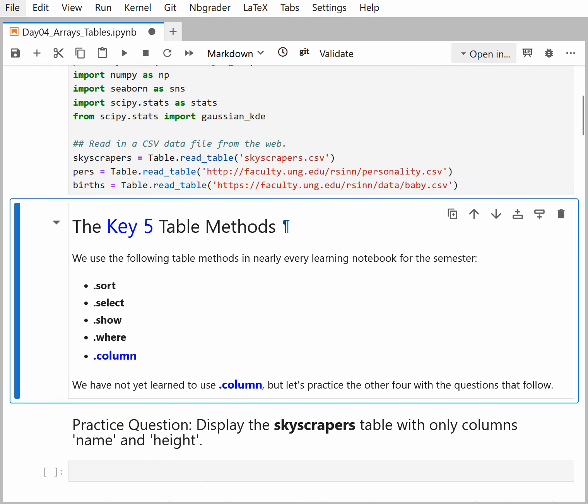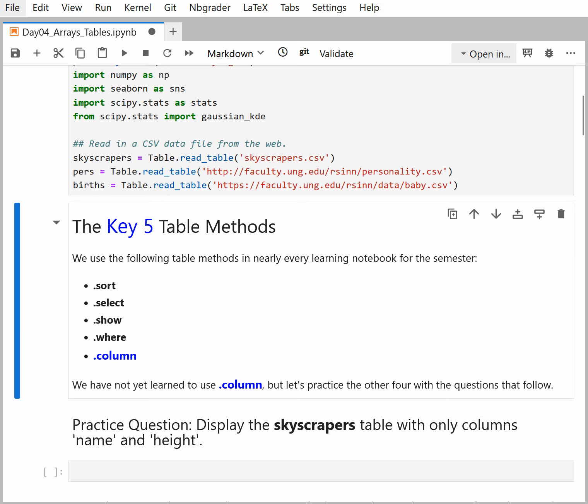And we're going to review the key five table methods, right? And again, dot sort, dot select, dot show, dot where. We use them all the time. Now, dot column is the way that we retrieve the column of a table and turn it into an array. And we're going to show that one in just a second, but let's start with the others. And we're going to start with a review of dot where.